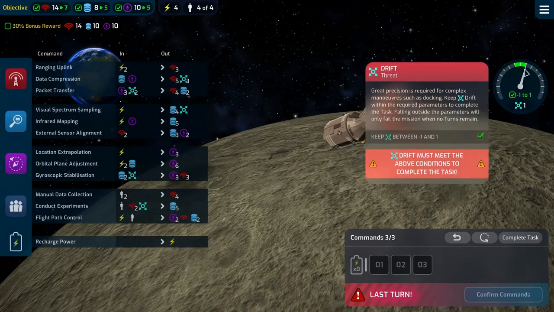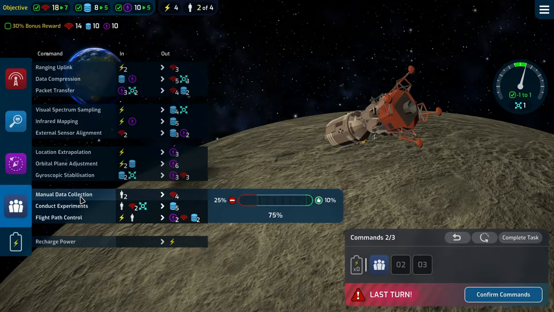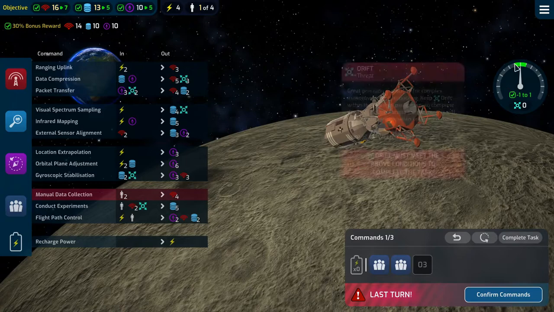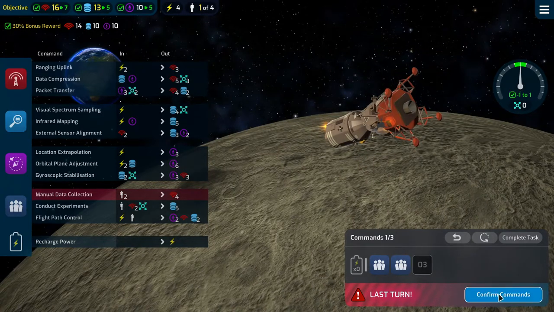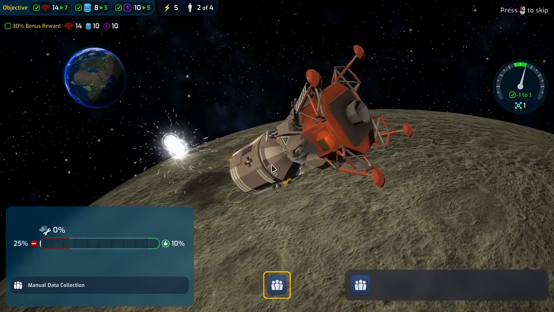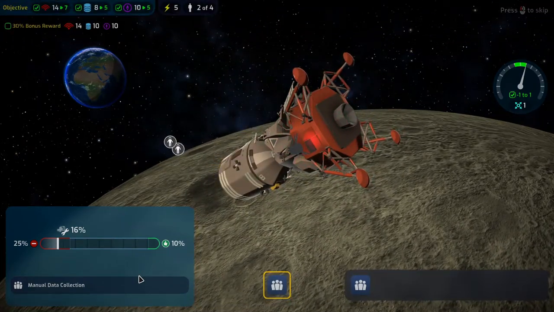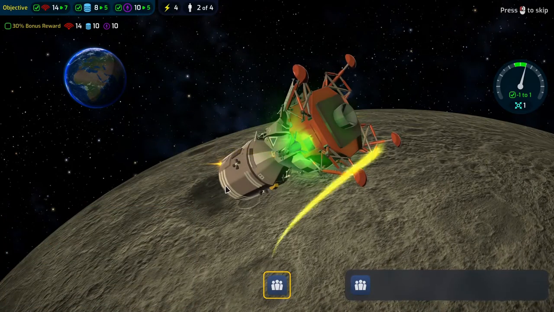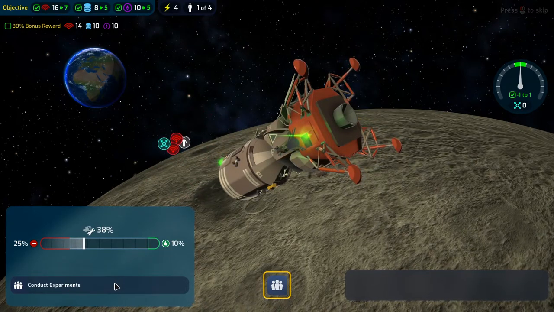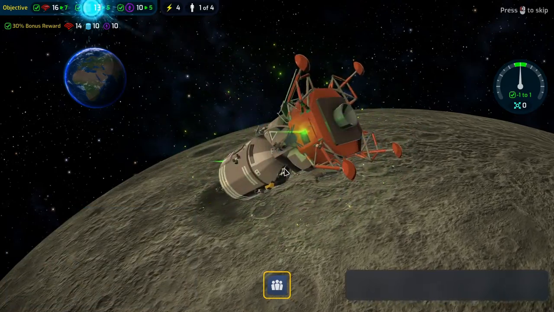And that puts us within the realm of possibility. So if we do this and this, that gives us our 30% bonus reward. And we are right on the money with the drift. And we can even do a recharge just for the hell of it. Oh, manual data collection didn't go well. Someone fumbled. But we'll resist it. We'll help him out. And the experiments conducting went well. Accept that. That's 50% bonus reward achieved.